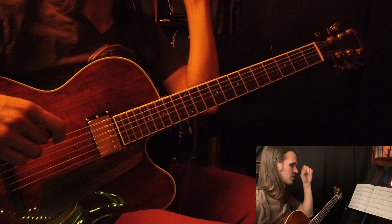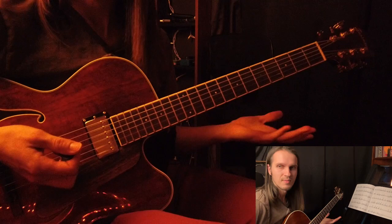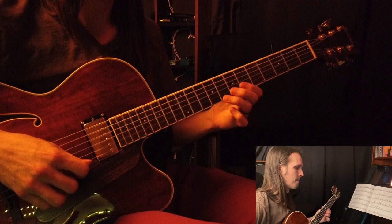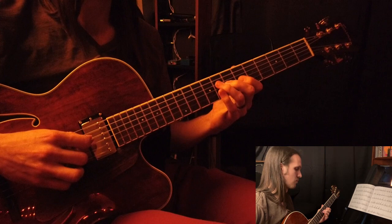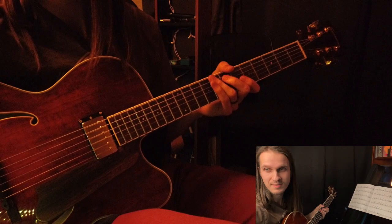Let's see here. So there's always this one. That one works. Let's see if I can do that over every 5 chord on the bridge. I'll just try to play really diatonic on the A sections. That's really hard. I will do it really slow.